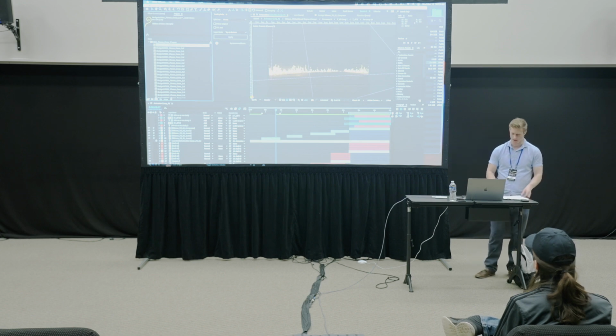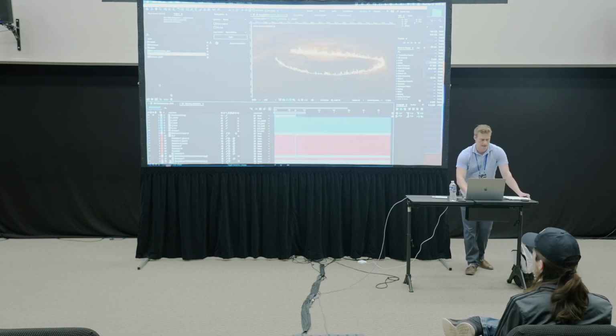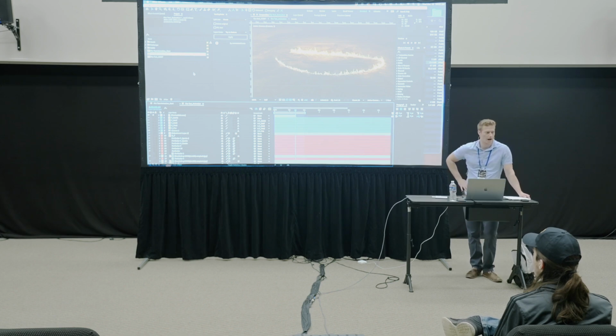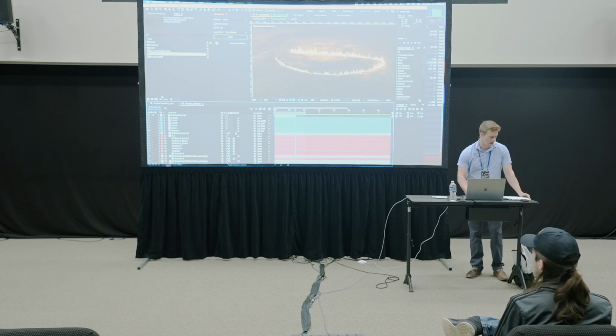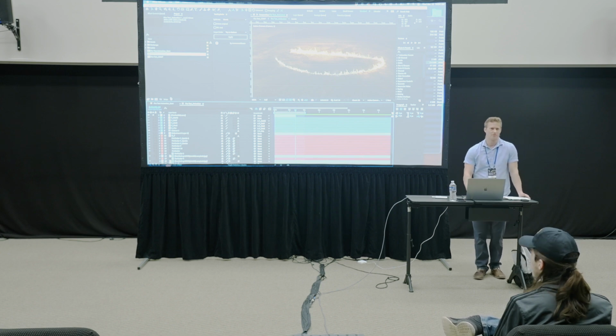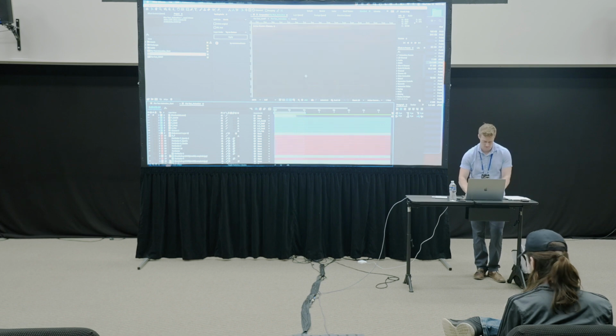So this has been really helpful, I've found, where you're able to give yourself some time to do some R&D, research and development, to figure out a feasible direction for your project. In this particular case, I was very curious what I could do with a particle generator. I used a particle generator called Particular from Red Giant, and it is pretty powerful, but I went and ran a test, and it looked like this.